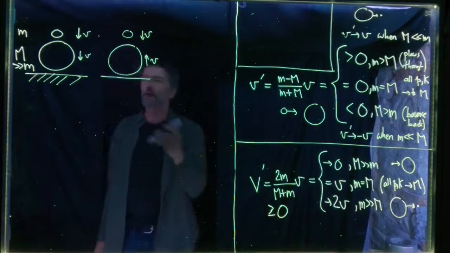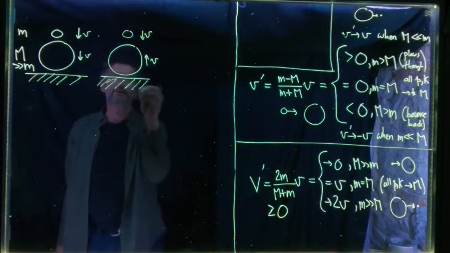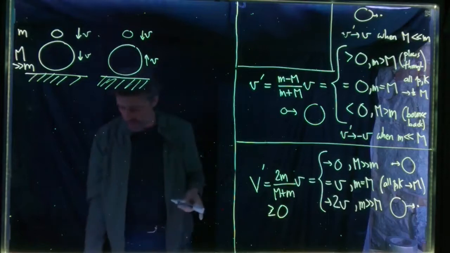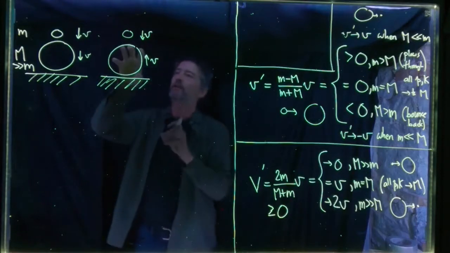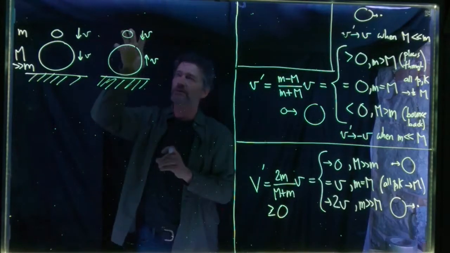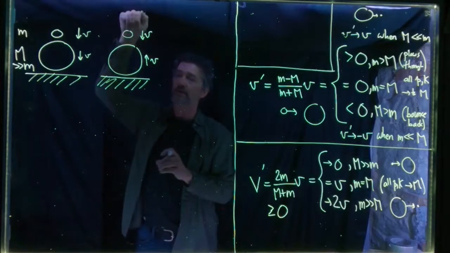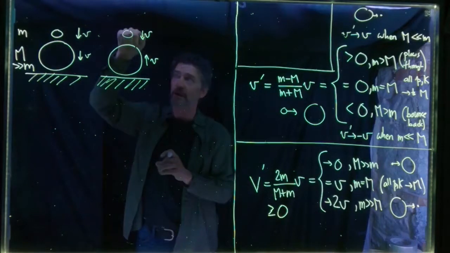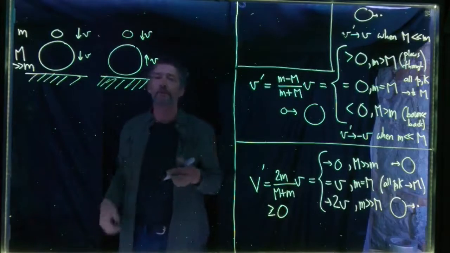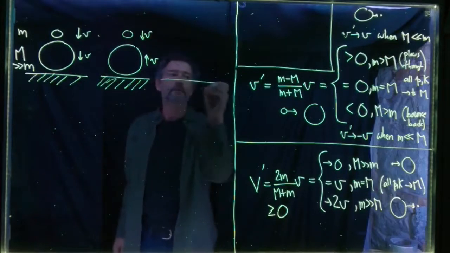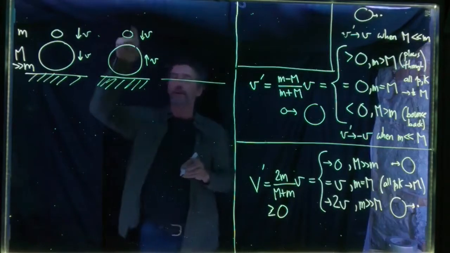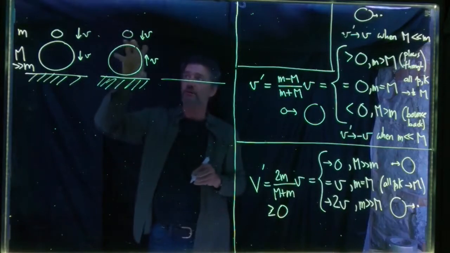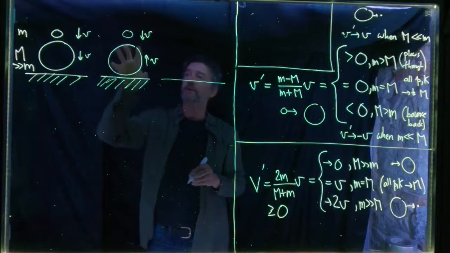Okay. Now here comes the crucial part. The crucial part is what happens when the basketball that's moving up with a speed v hits the tennis ball that's moving down with a speed v. What's going to happen? Well, let's see. First of all, this is a very small mass object compared to this object, so it doesn't matter what velocity this object had. Basically, this huge massive object is just going to plow through.